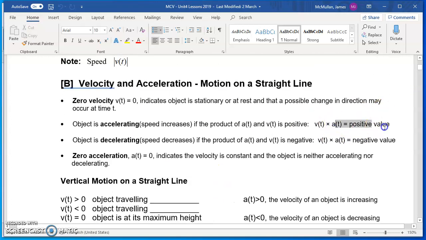So again, if you have your note from Unit 3 where we talked about concave up increasing, right? Concave up increasing would be speeding up. Concave down decreasing would be speeding up. And then a mixture of the two would be slowing down. So like concave up but decreasing, or concave down but increasing. That's another good way of looking at this, kind of looking at the four different shapes.